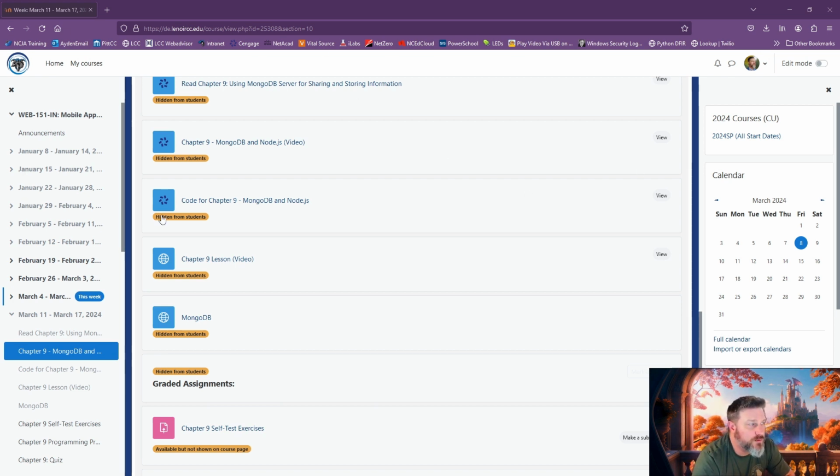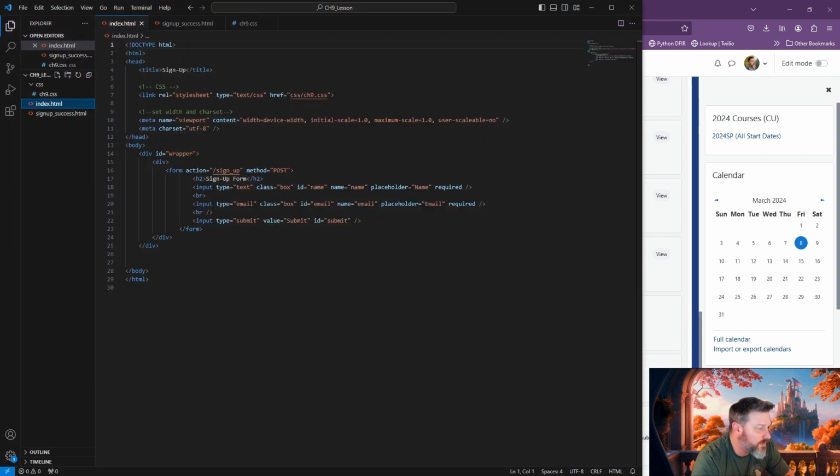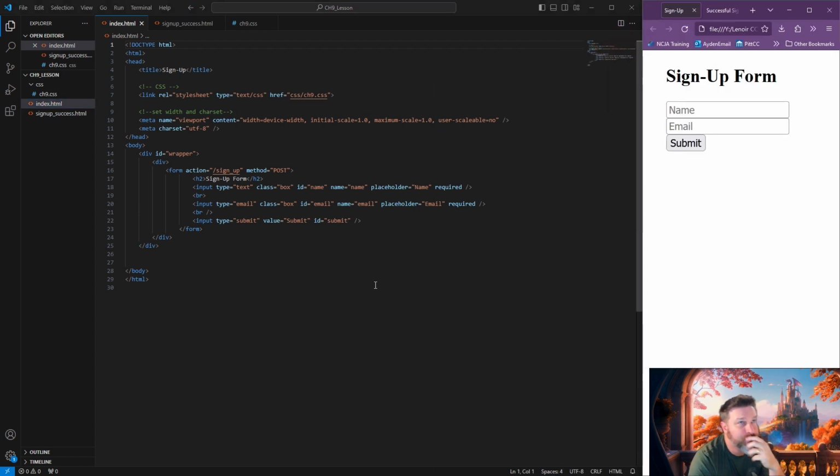So what we're going to do is create a sign-up page, basically, that allows a person to put their name and email and sign up for whatever service, and that information be stored in a database. Now, this is obviously oversimplistic. Depending on what you're selling or what they're signing up for, you're going to want name, address, passwords, and all that other good stuff. But we're just doing a real simple project this week.